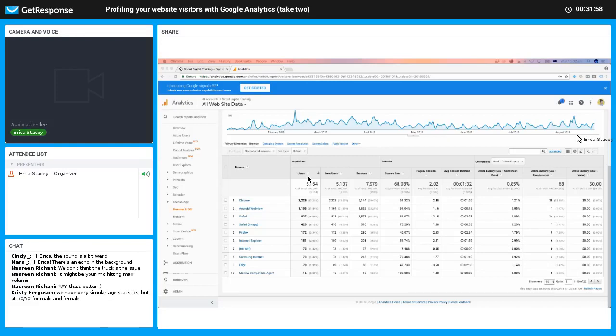But you can also get an understanding of the type of person who's visiting your website based on the type of browser they're using, as well as making sure they're having a great experience on that website. So we can see here that I've definitely got a dominance with Chrome visitors. Google's Chrome browser is a very popular browser. It's also one that doesn't come by default with a lot of systems and needs to be installed, and does tend to be installed by people who are relatively tech savvy.